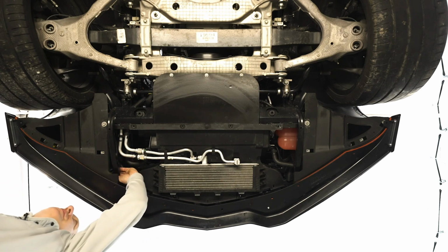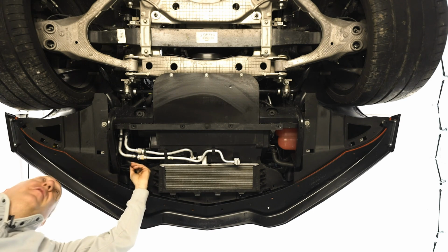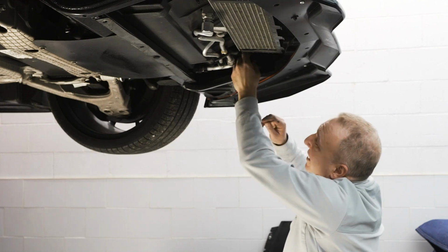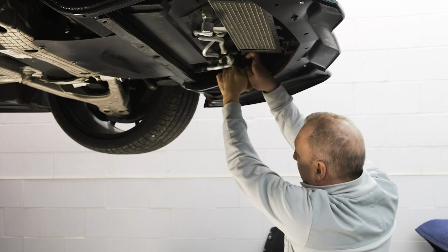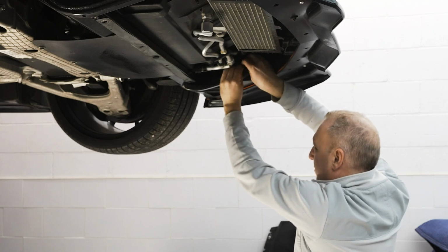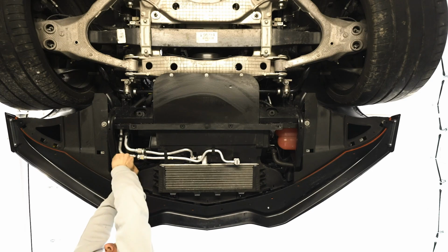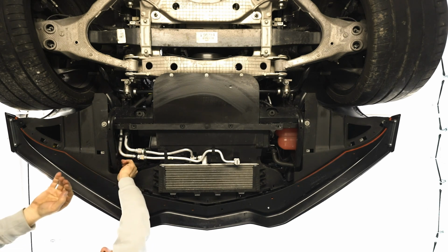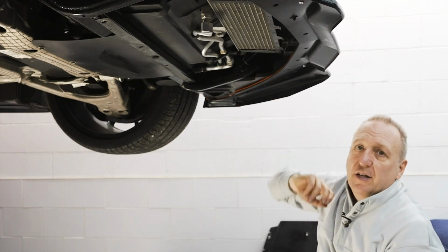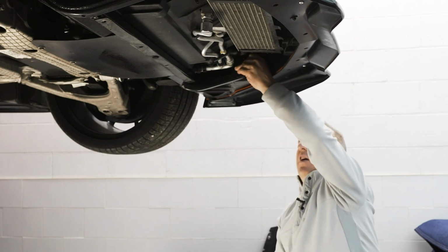So this is my last opportunity to set my harness. I could actually reach in and get it. I see it. I like to make it very easy so if anybody takes the car apart, they will see it. So what I'm doing now is just tying it to the frame rail or the radiator rail itself. So if anybody services the car, when they take out the wheel liner, they will see the harness at that point, disengage it and get the room they need. They may not even have to disconnect it, but if they need to, the harness is there for that.